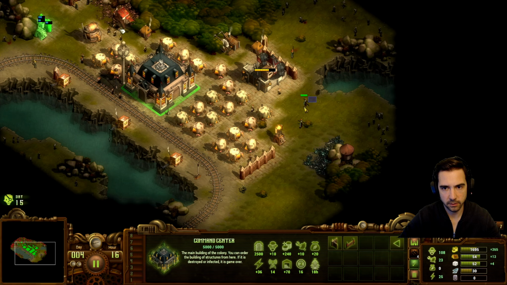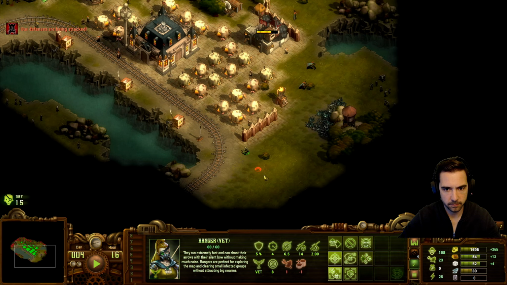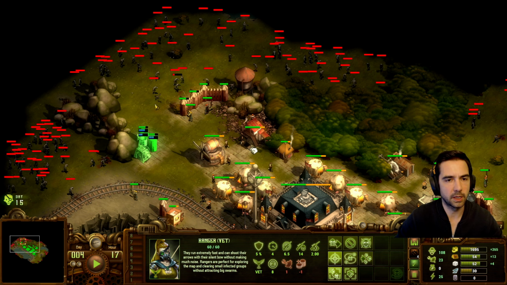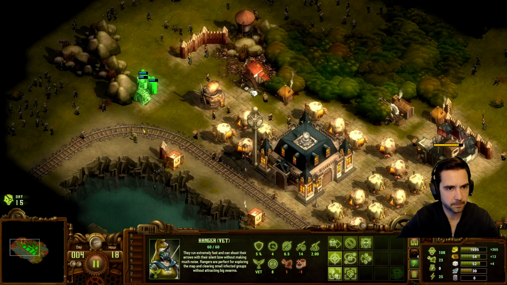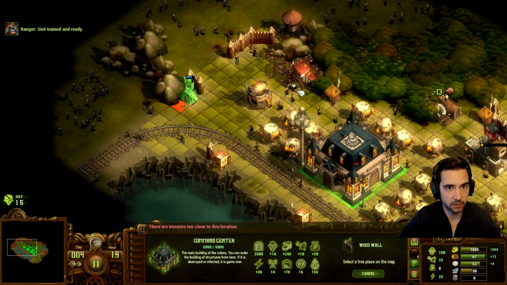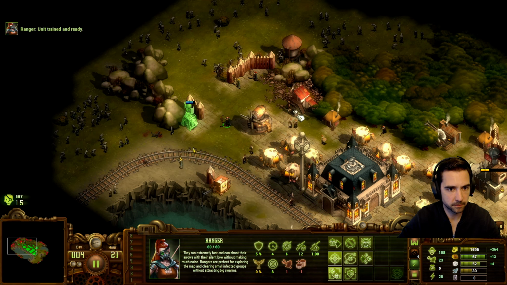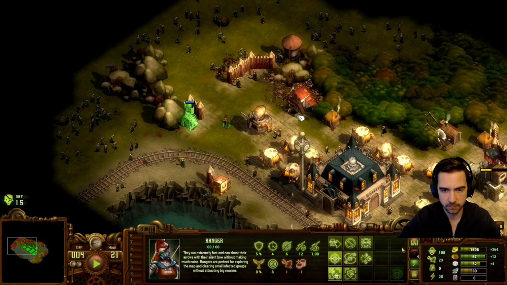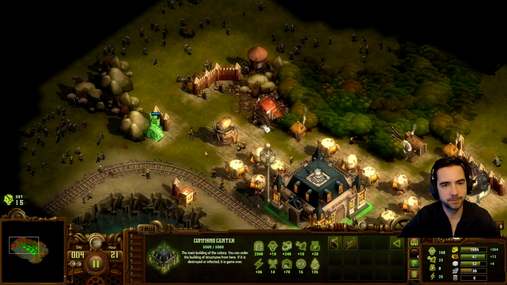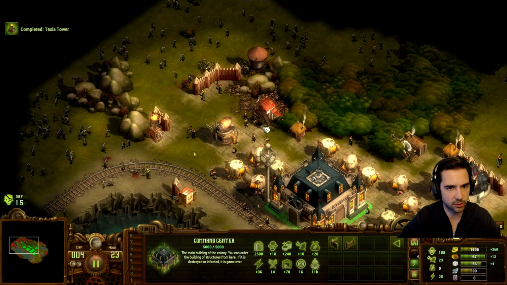Good Lord. Our defenses are being attacked. Okay, we're holding him off there. A little worried about this. Oh my god, why are there so many all of a sudden? This better be good. Oh. Yeah, we're dead. I don't know what it is that attracts them suddenly, but just so many now.